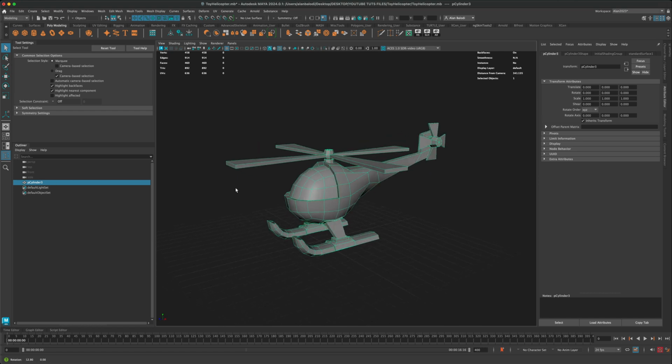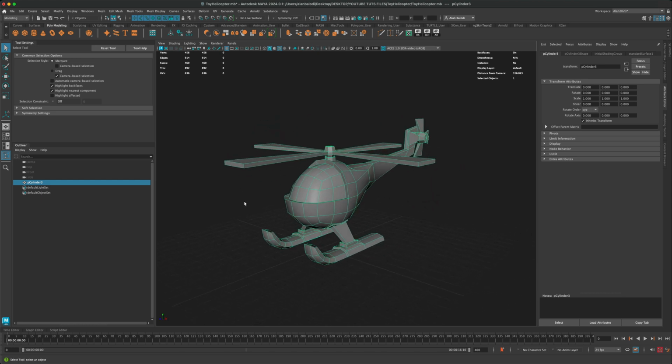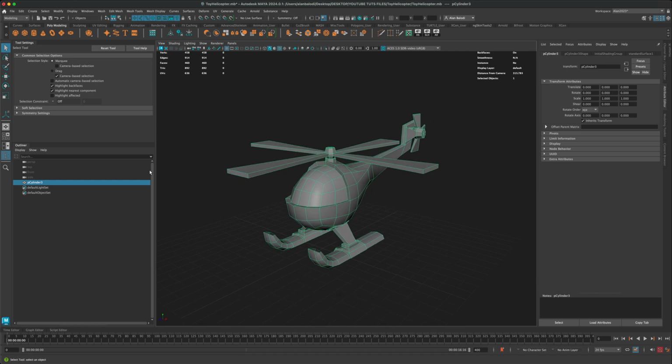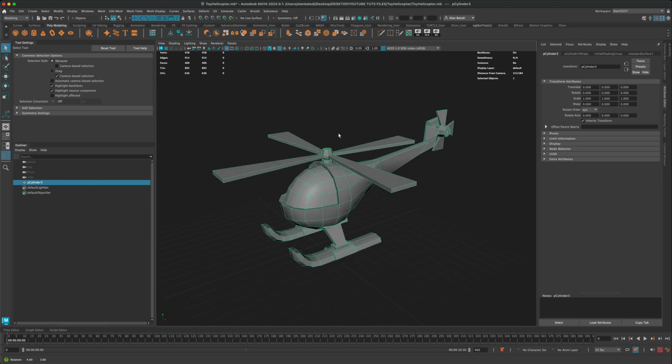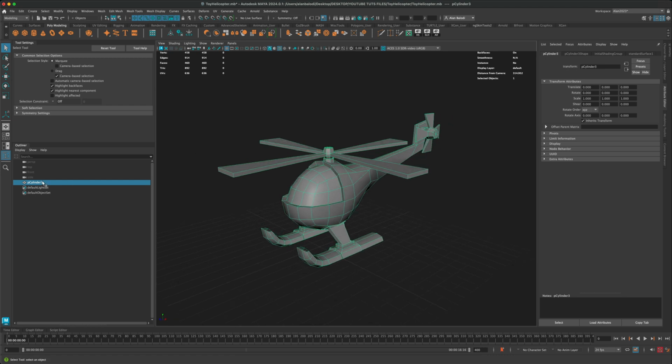If this was a moving animated game object, you want to reduce the draw calls on the game engine. So it's much more efficient for a mobile game, for example, to be one piece. But that doesn't mean that we can't rotate our blades by just using the joints.